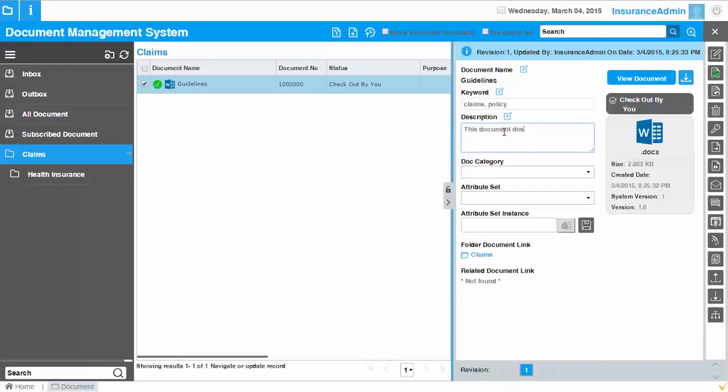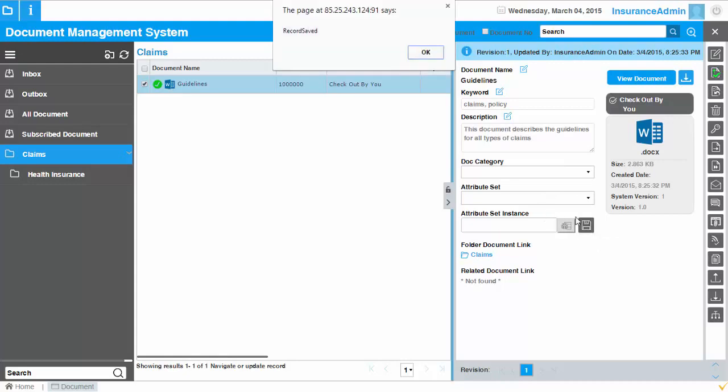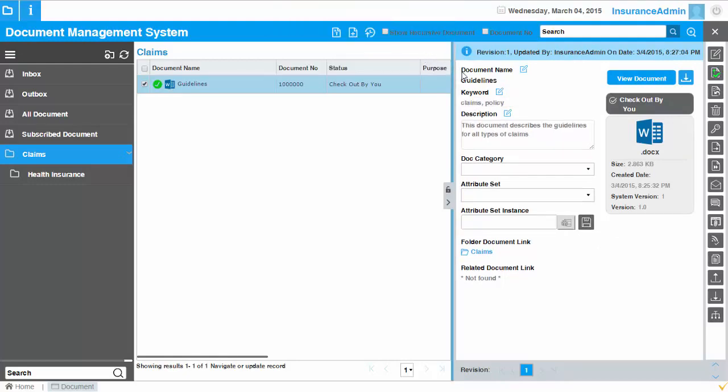So this document describes the guidelines for all types of claims. I have some other options which I'm going to show you a little later, which I can use to add to the metadata. Then I simply save it, and the details for this document have been saved.